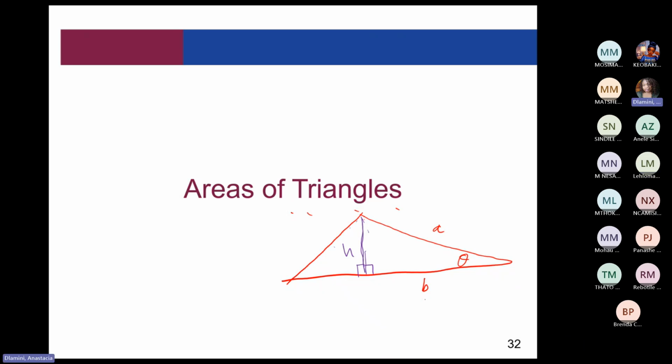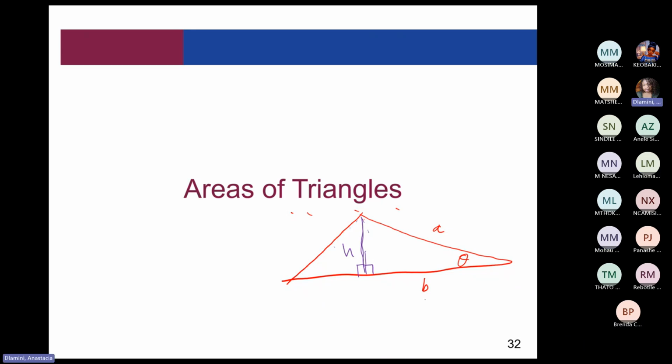Use your trick, guys. We've been doing this. Last time we found the height of a tree using our trigonometric ratios. Now we are forgetting our trigonometric ratios. Ma'am, can't you use cos rule? I think it's the cos rule or cos. Use sine. Let's use sine instead. Sine theta, ma'am?